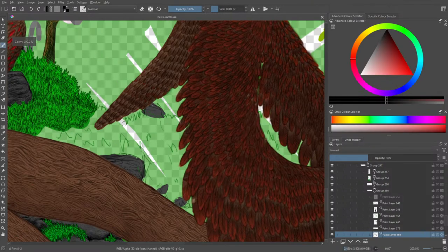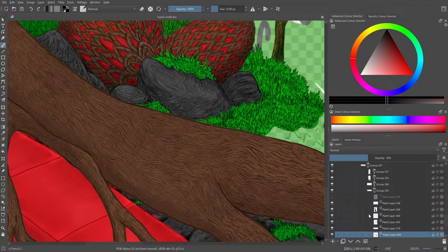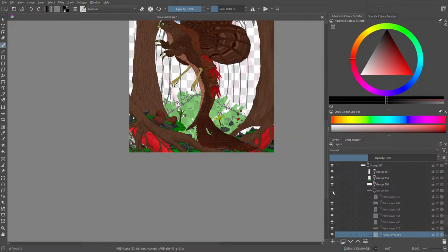Yep, there you go. So what I figured out was that these rocks are a little bit too light. Let's see. Here are the rocks. This is the rock part there.